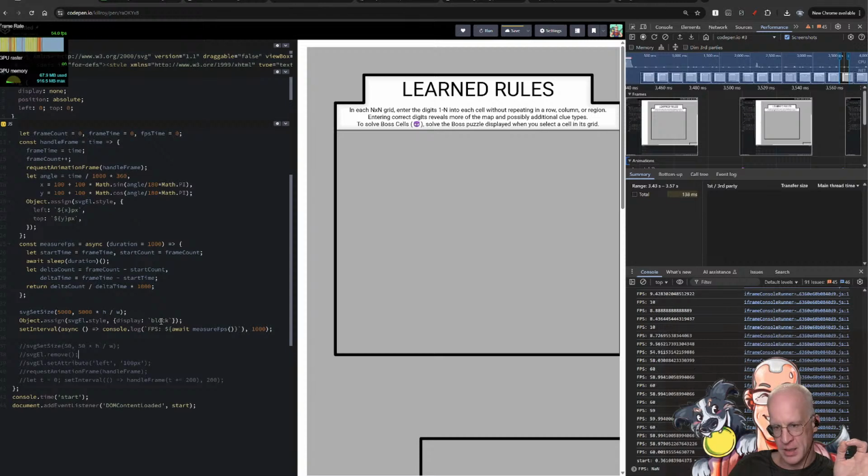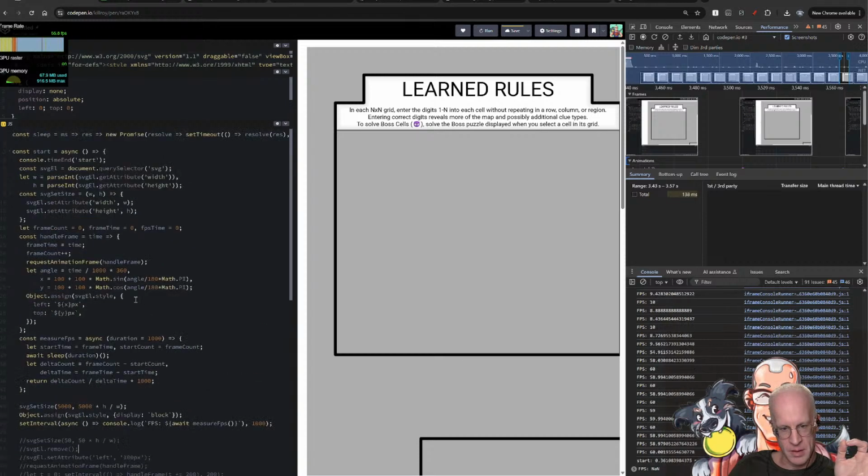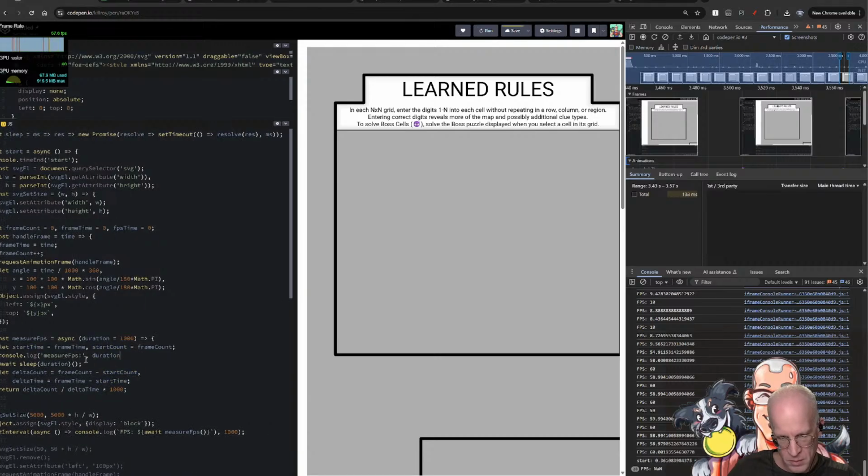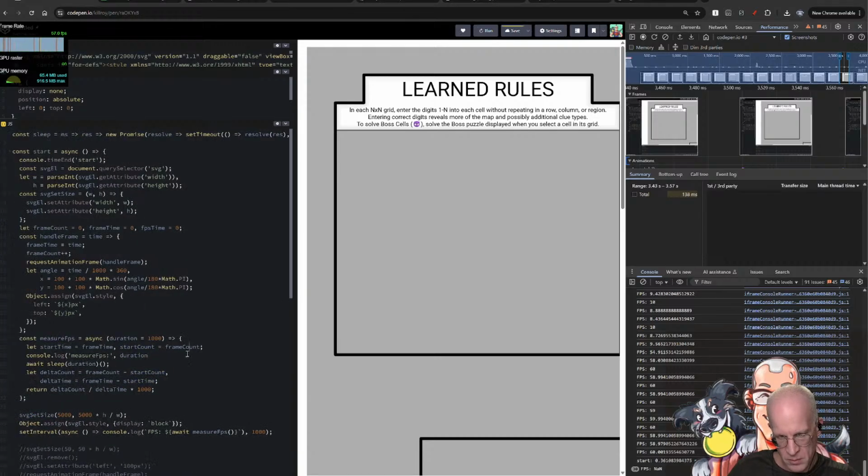FPS, NaN, NaN, NaN. Is this not an async function? How is this suddenly not working? Okay. Duration. Start frame.